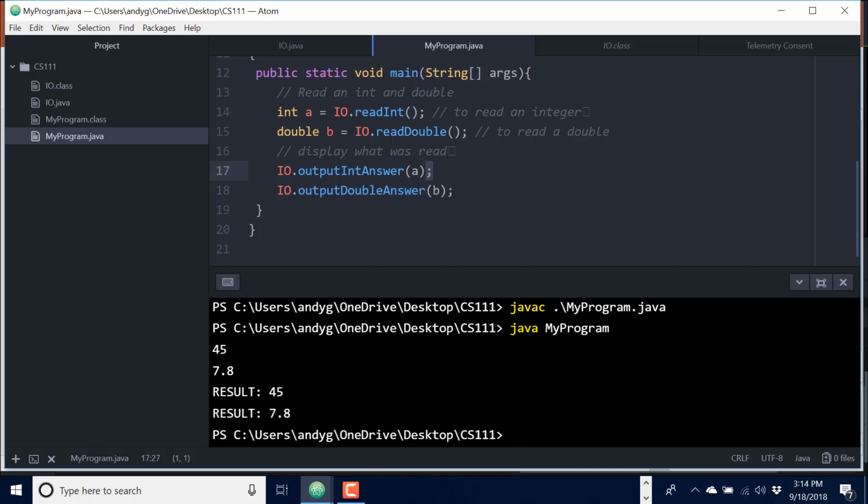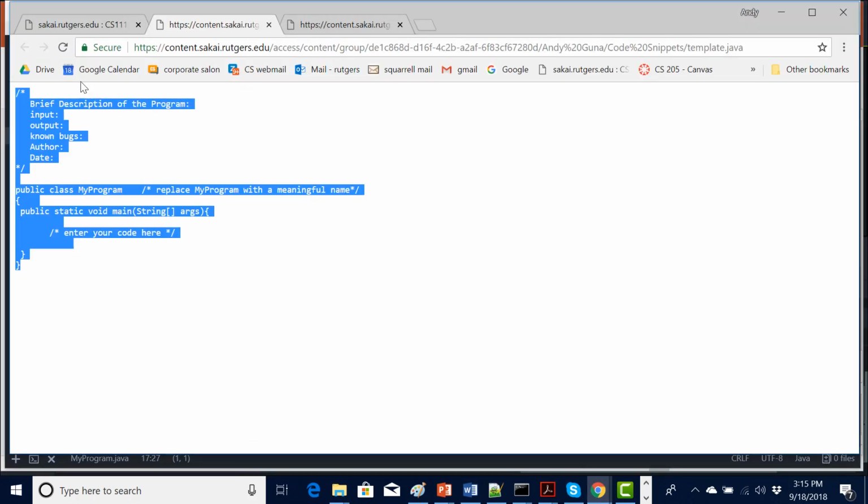After I did that, it shows me the results. This is what the computer read, and it's printing out with the header, result. It's really important that you use input-output methods from the IO class, like readInt, readDouble, output int answer, output double answer, to do the programs correctly so that the AutoGrader can check your programs. So be careful about using main Java things, especially in the case of IO, you must use these types of constructions, and they are all given under Sakai.